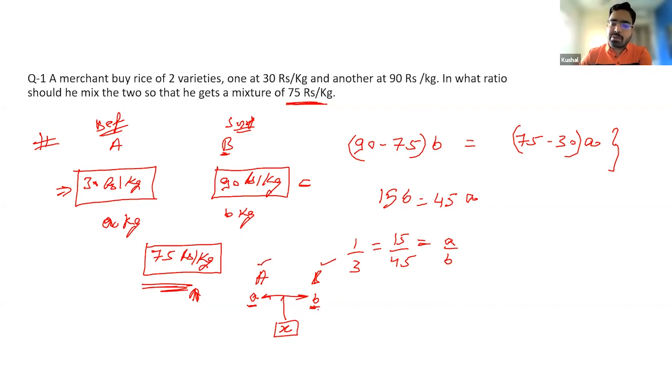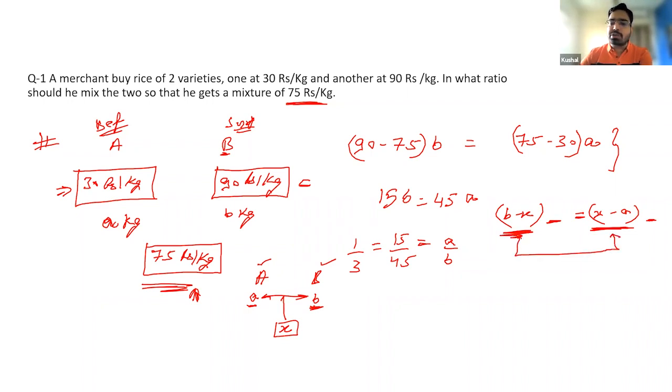So while making an equation, I am going to say that if B is more than X, then I'm going to do B minus X multiplied by the quantity of the variety B must be equal to X minus A. Now, please understand this thing. When you are using variables, please do not put A minus X over here. That will then go wrong. Be very, very careful with this. Of course, we have to multiply it with the quantity of the variety A. So please ensure that you are writing the right values at these two places.